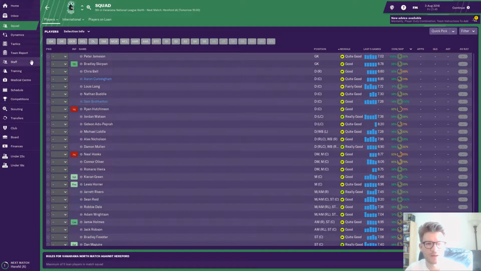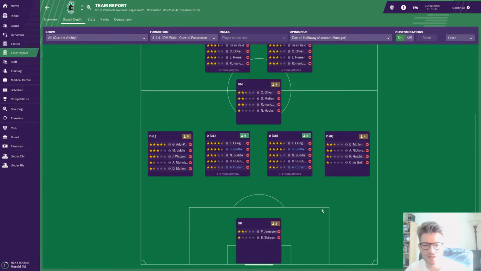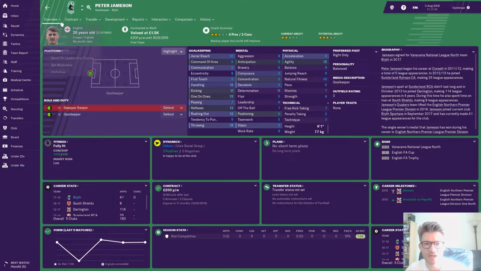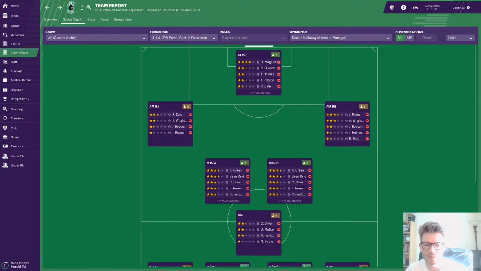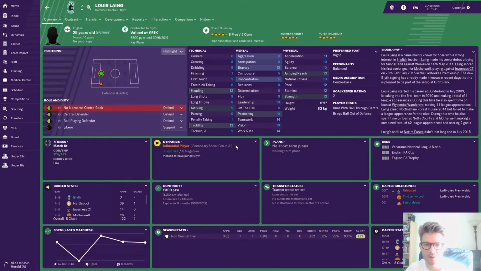Right, through the rest of the team then. Actually, maybe it's better to get the team report on the squad depth, and then you can see what we're working with here. We have got a very strong team. The goalkeeper situation is not great, only really have we got a chap called Peter Jameson here, who's only 2.5 stars, 25 years old. He will get better, but ultimately I would like to get another player in. I will not show you some of the players because I've actually made some signings, but some of the players that were originally here, Louis Lang, another very decent player, 4.5 stars, potential of 5. He is actually contracted to us, which is good news. He looks a very solid player.